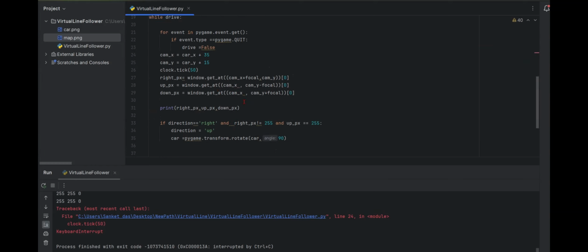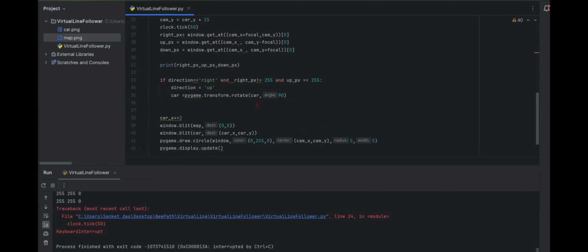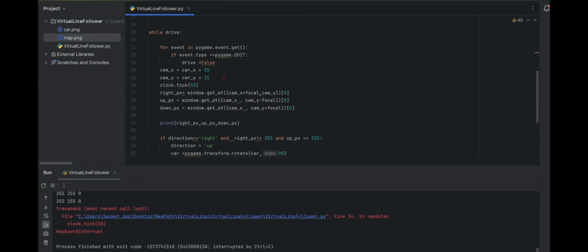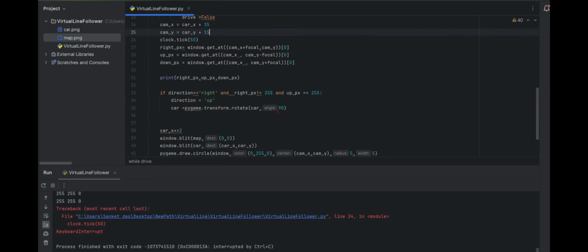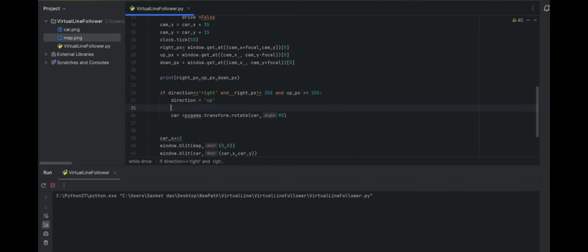So in this for loop, we need to change, let's run the code.